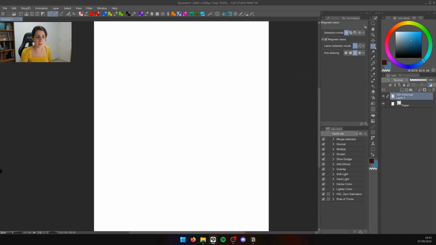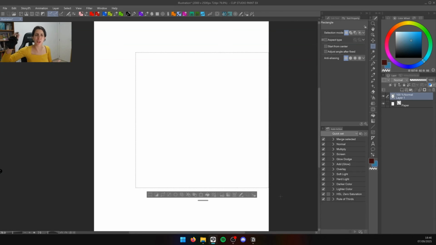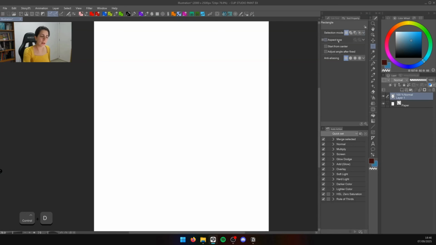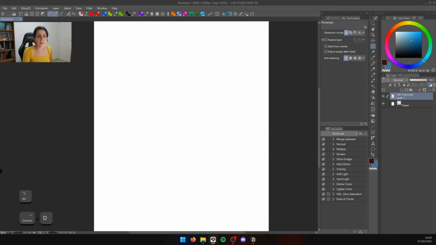Okay? When you are using something else, like let's say I have the rectangle selection, then I can again go to tool property and change stuff like selection mode: create a new selection, add, remove. If I have create new selection, each new drag of the stylus will create a new selection. But I can place add or remove. It's really convenient. Another way, if you have the regular one, just press shift and it's going to add, press alt and it's going to remove. With each tool that you use, you can play with this here and see what shows up for you.